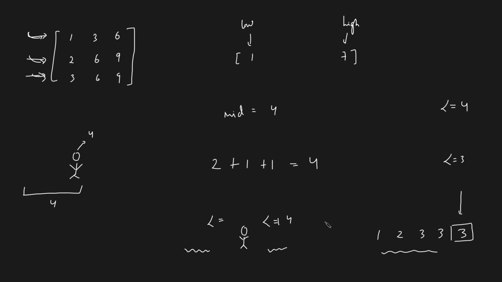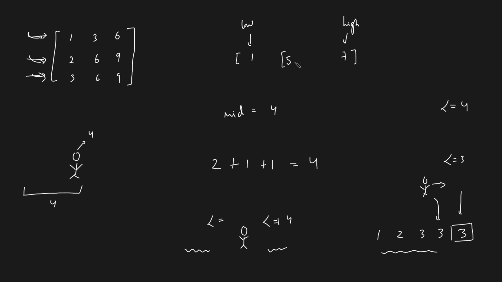If there are 4 numbers, that means the person is currently standing here. So apparently a person has to move right, correct? Just think on this. Because there are 4 numbers including himself, right? So he has to move towards its right, correct? So let's try to move towards it, right?